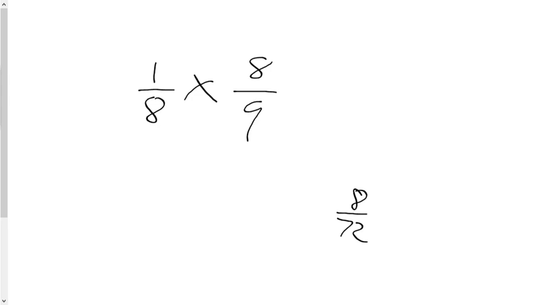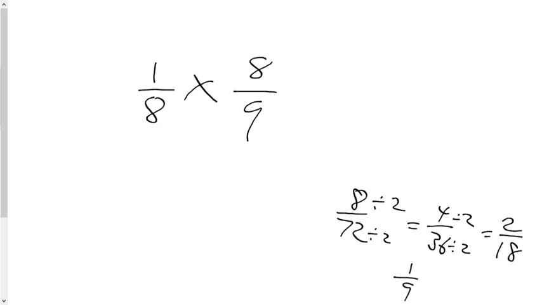Question number 7 is a great exercise in why we want to cross-reduce. If you multiply your numerators and multiply your denominators, you get 8 over 72. Some of you might have thought that was lowest terms, but it's not, because both are divisible by, well, you might have said 2 first. And you got 4 over 36, and you're like, hold on, divide that by 2 again. 2 over 18, divide by 2 again, you get 1 over 9. You could have done it that way. Or, much simpler, because you're multiplying fractions, and your teacher last year told you could cross-reduce, you ended up with 1 over 9 right away.